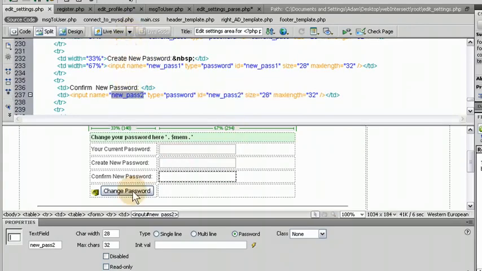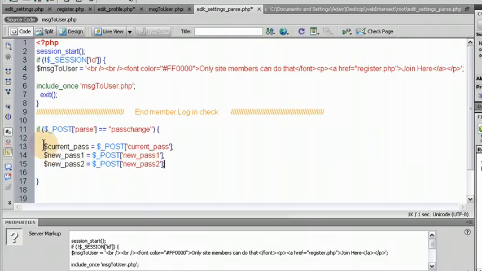So when the person clicks change password, those three variables are going to be sent to this edit parse, and we're going to gather them right here: current pass, new pass 1, new pass 2, and put them in local variables to work with them easier. Basically you're just taking the posted variable and transforming it into a local variable in PHP so you can work with it more easily. We also want to gather the session ID number for this user who's logged in. So you can say here, let's just say ID equals the session ID.